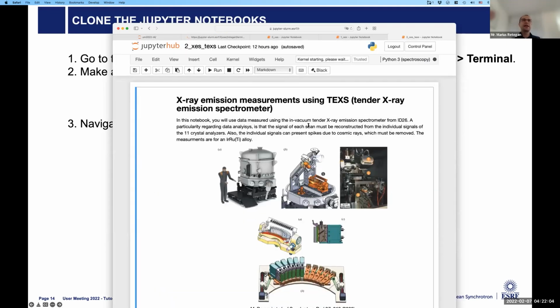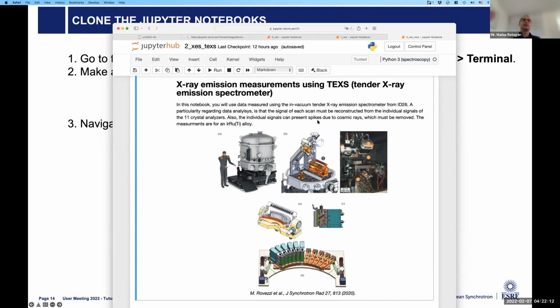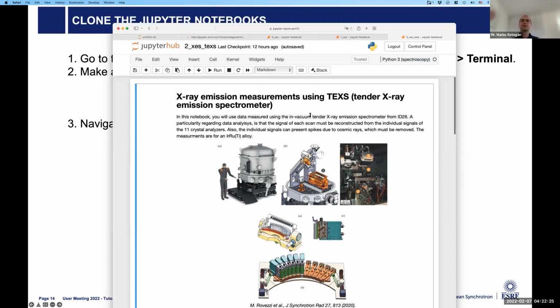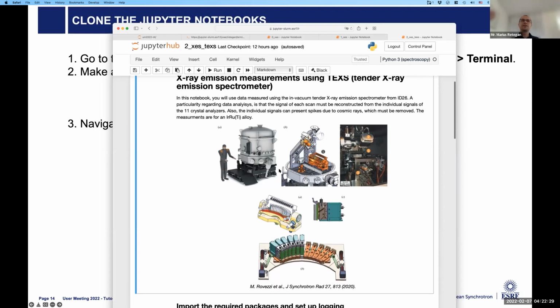ID26 has, for a year and a half now, a new spectrometer, which is for the tender X-ray regime. So it's appropriate to measure compounds containing sulfur, for example, or 4D transition metals. One particularity of this instrument is that it's all enclosed in a vacuum chamber.